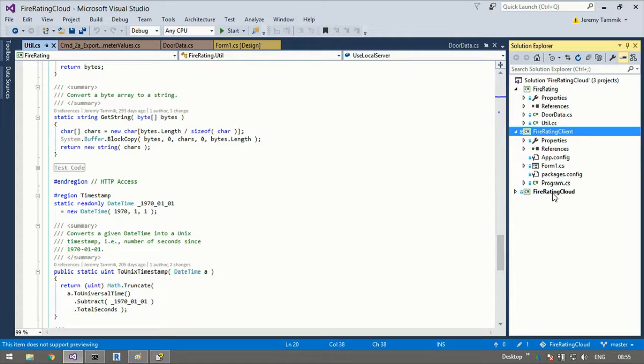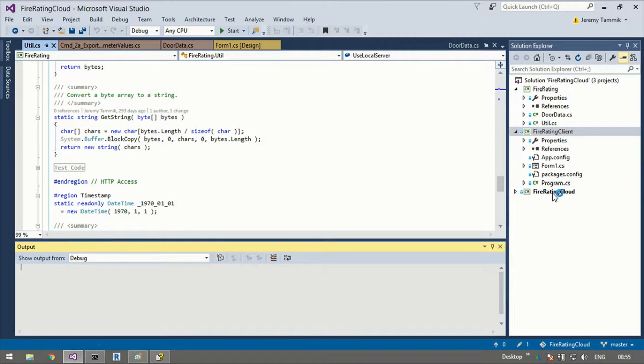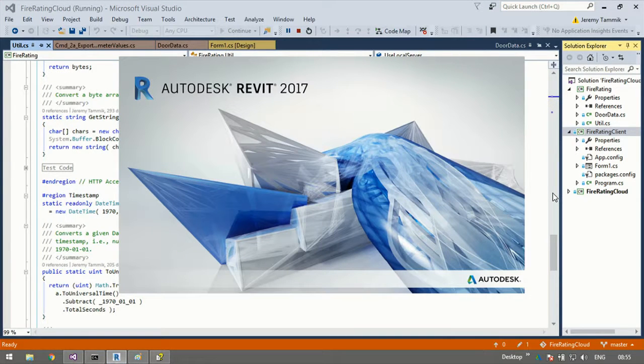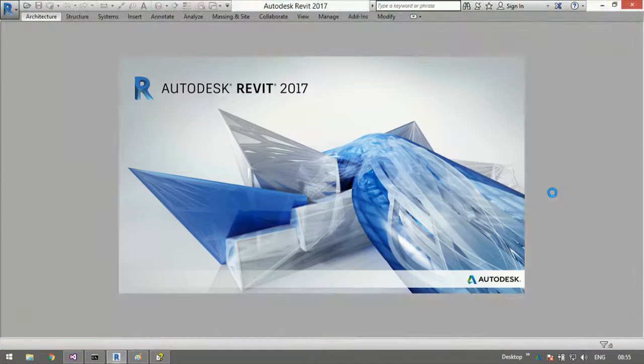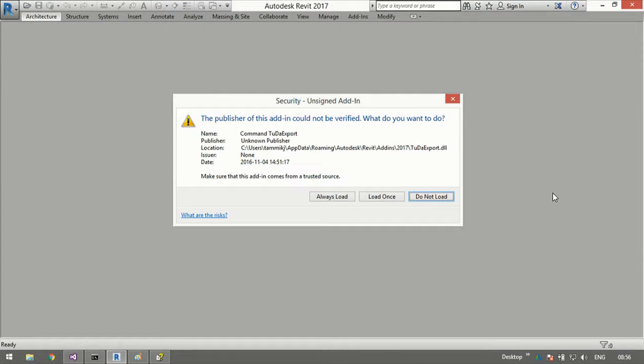So let's go to the Revit add-in first, and I'll say start in the debugger. And this will load some model. I think it's a very simple one with a door in it. And we'll store that in the database, and then we can take a look at the resulting data in the MongoDB database hosted on the web by such a web service.